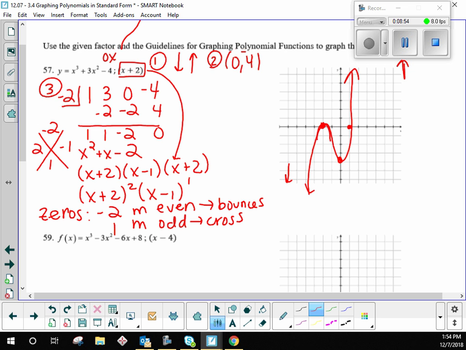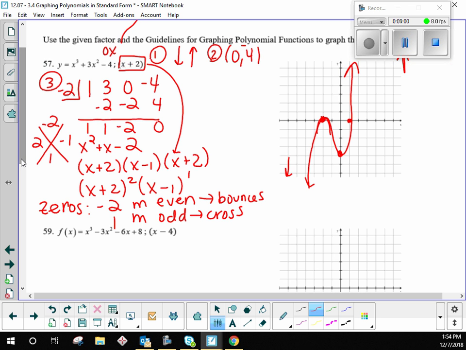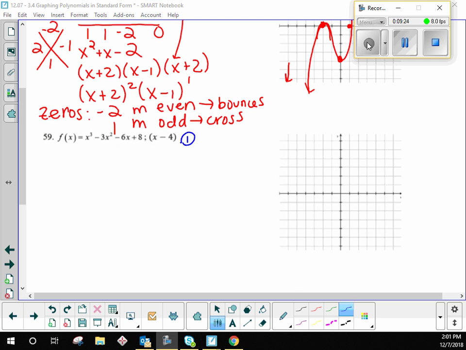What I want you to do on the next problem by yourself for a few minutes is steps 1, 2, and 3. When you get to step 3, get all the way through to the zeros and the multiplicities. I've had a lot of people today, they're just stopping at the factor step, but I don't want you to stop there. Get your factors and go all the way through, figure out what your zeros are, figure out if it's even, odd, or bounce. I'm not expecting you to graph right now. Just get to step 3 and then we'll regroup and talk about it.